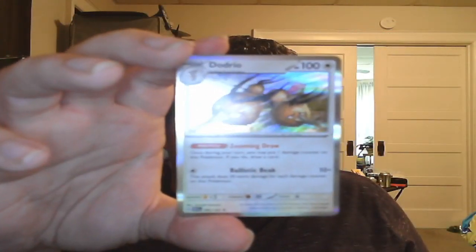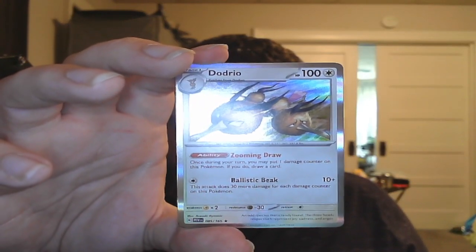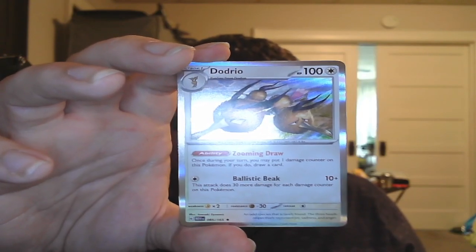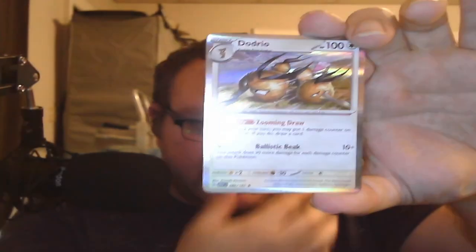And then we have Stage 2 Dodrio, HP 100, Colorless. Ability, Zooming Draw. Once during your turn, you may put 1 damage counter on this Pokemon. If you do, draw 1 card. Ballistic Beak, 1 Colorless Energy, 10 plus. Attack does 30 more damage for each damage counter on this Pokemon. So you can use Zooming Draw to put damage on it, and Ballistic Beak to deal damage on top of it. And then the basic Electric Energy.